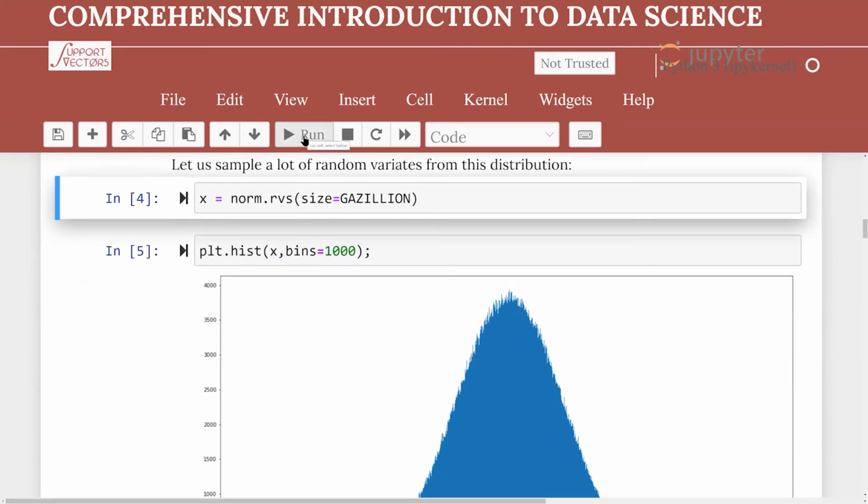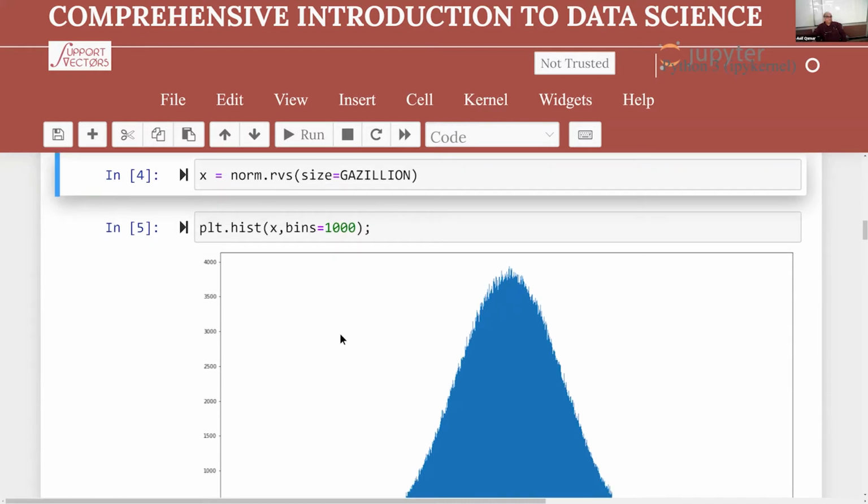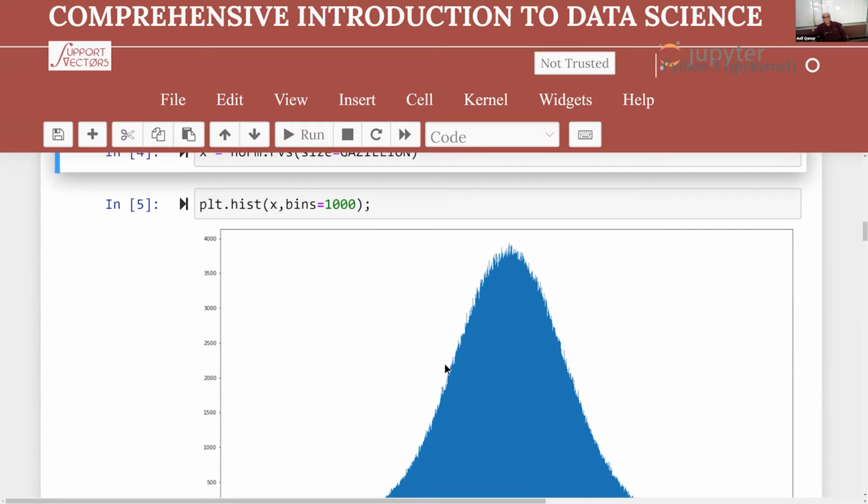I think he missed out the semicolon, because if you don't put the semicolon, you'll get junk here. Oh, really? Oh, yes, I did. So remember, one of the things in Python, you don't put a semicolon at the end of your statements, unlike C, C++, and Java. So that's what people tell you. But in Jupyter Notebook, if you put a semicolon at the end, it will just prevent junk from appearing. Otherwise, it gives you the data and then it makes a plot. It's not junk, but it's sort of clutter.